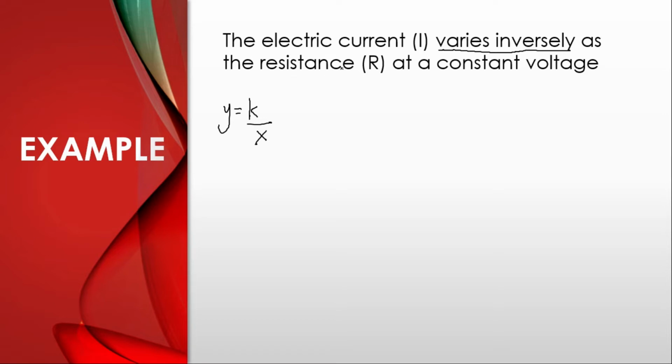So, yung nauna natin na variable will be the a. Ayan. So, it will become I for the y. Okay, copy the k over what is our x. So, yung x naman is yung kasunod. So, ito. So, ang x natin will be r. So, our variation statement will be I is equal to k over r.